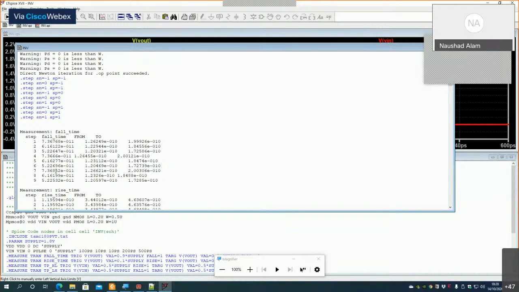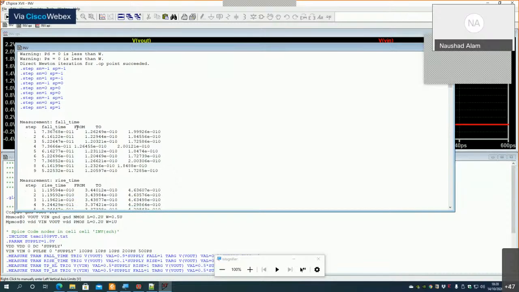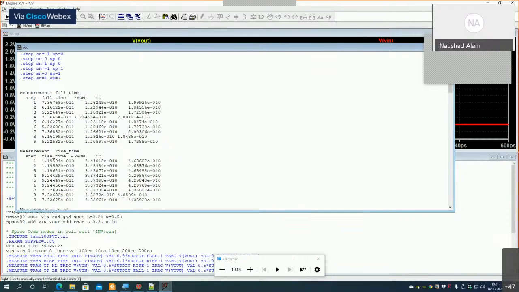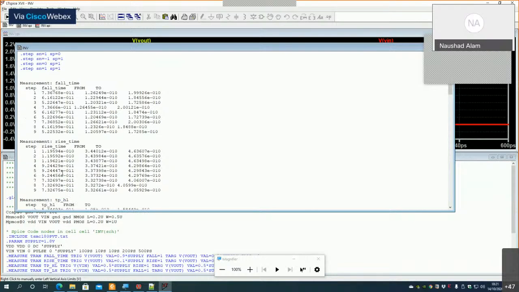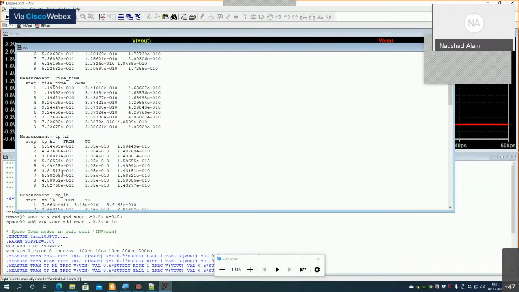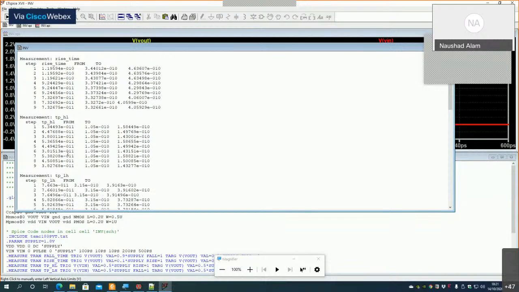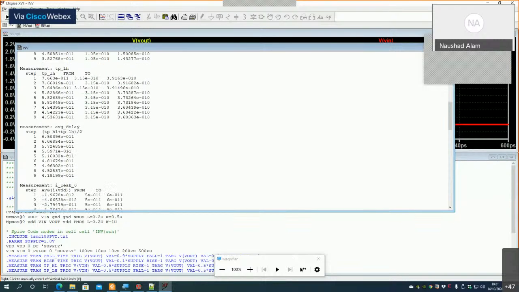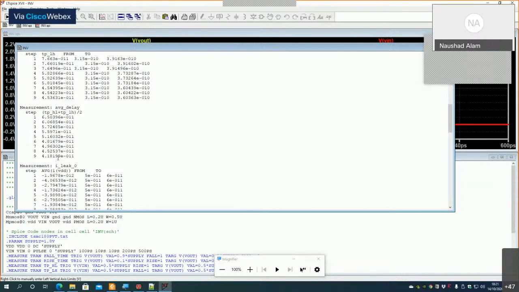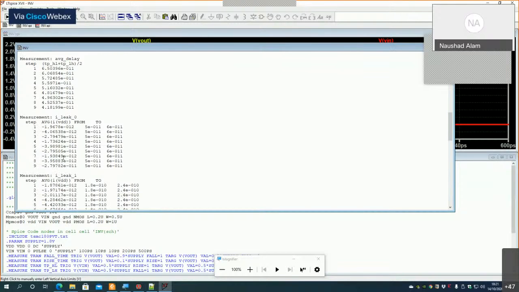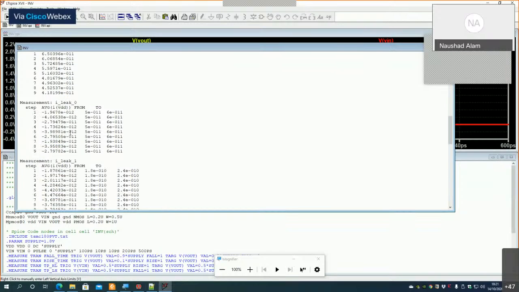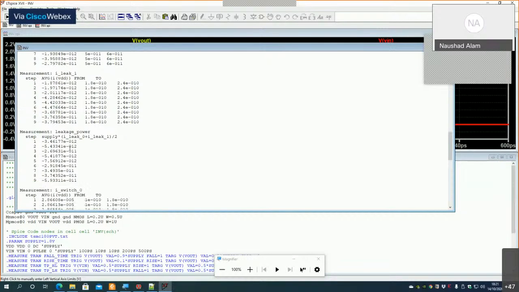Can you see that? So the fall time, how the fall time changes. Similarly, the rise time, how the rise time changes for different combinations of transistors. Similarly, you have the delay, high to low delay, low to high delay, and similarly you have the average delay, how the average delay changes. Similarly, you have I leak 0, I leak 1, then leakage power.